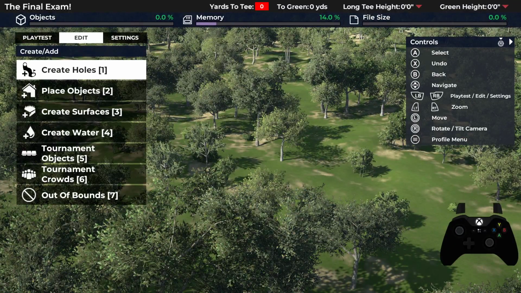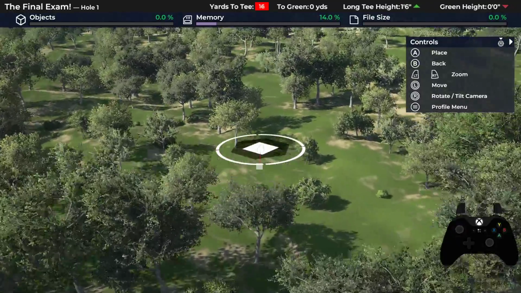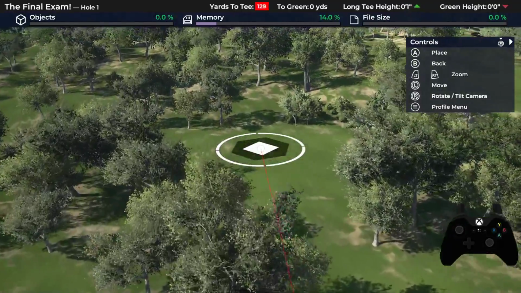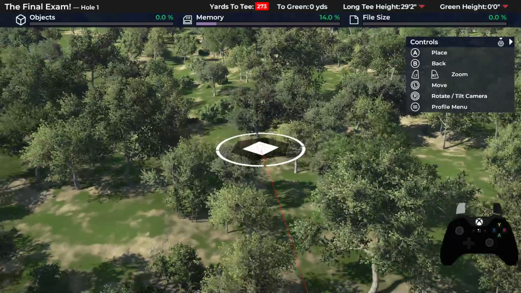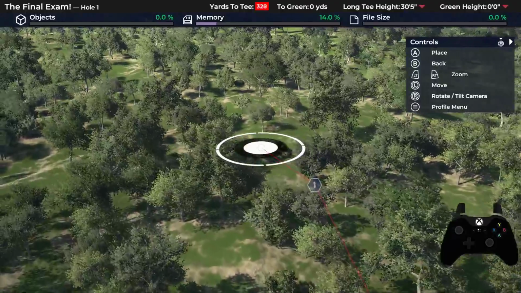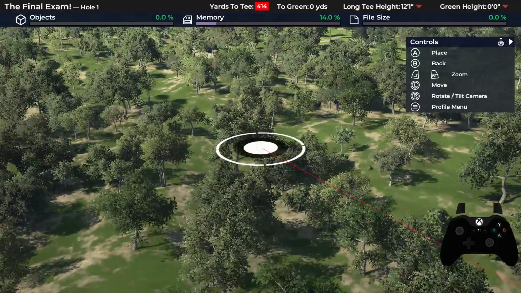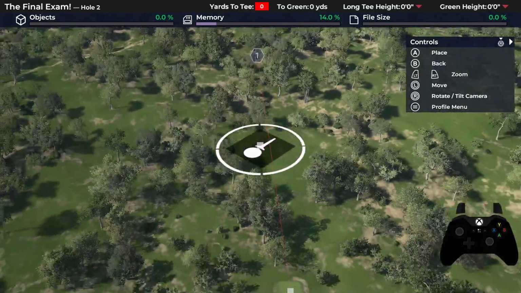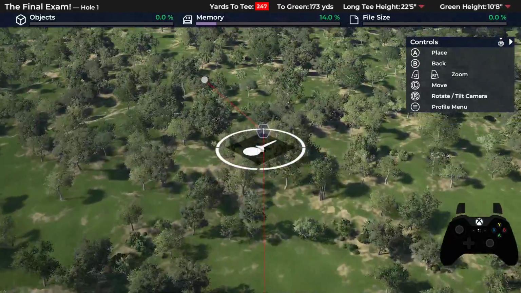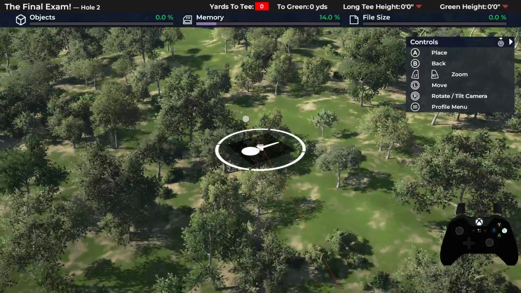All right, so we are going to add our hole. I'm going to tee off here. Let's make it a mid-length hole, about 400 yards maybe. So here, and do this here. Okay. So a golf hole, something like this. Again, yours won't be exact, but let's see how close we can get it.